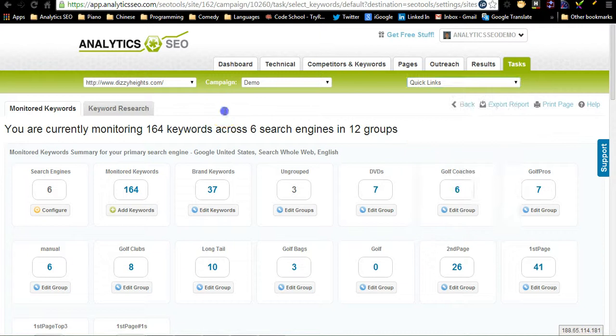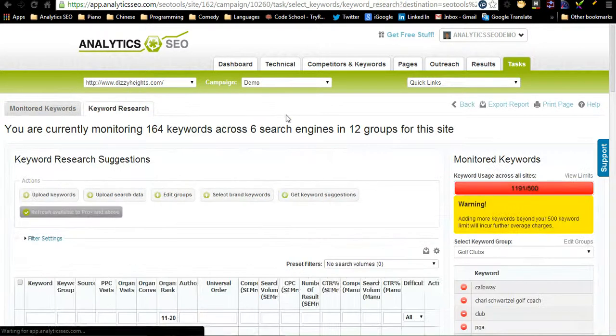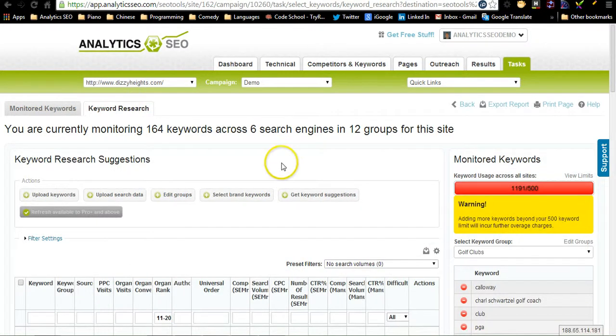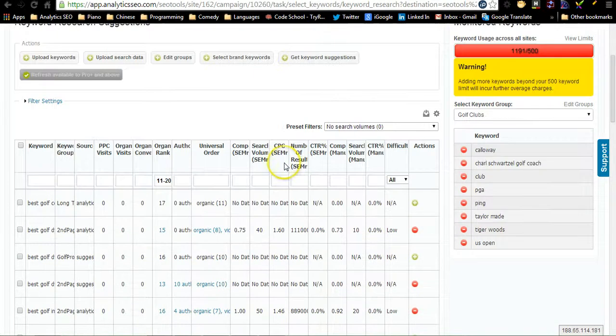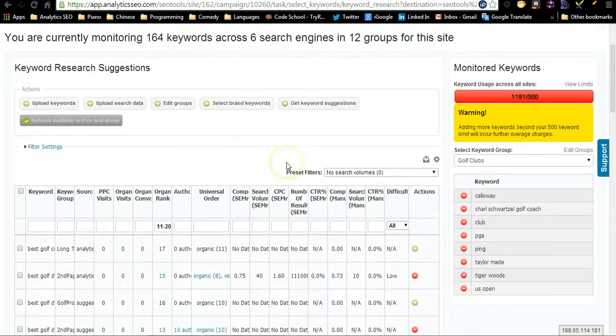If you've already selected keywords to monitor ranking checks, all these options will take you to the detailed monitored keywords task table. Alternatively, it will take you straight to the keyword research suggestions section. This is probably one of the first places you should be going to when first setting up a new SEO campaign. The first thing to do here is decide what data you want to display in this table.